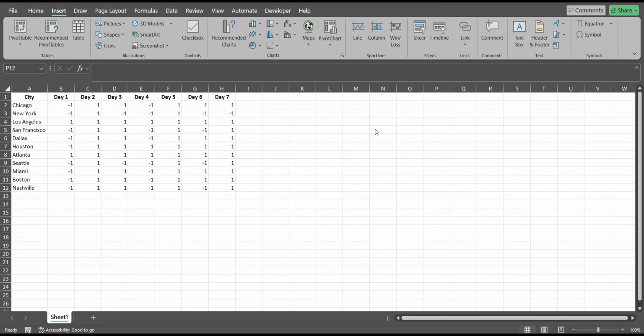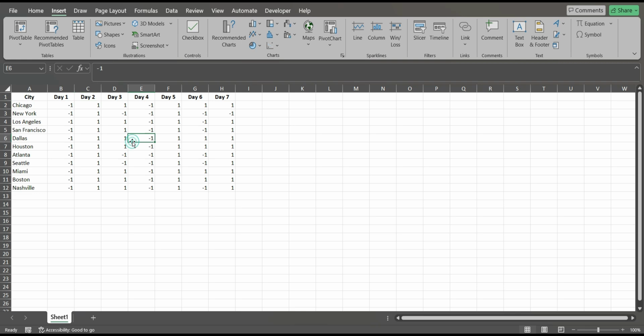Ngayon, gagawa naman tayo ng win or lose na sparklines. We have a data here, like negative 1 and 1 lang yung naman niya. So, yung negative 1, it indicates na this location, this branch, this store was not able to meet the target. Okay? And the positive one, it means na they were able to meet the target. So, approach it like that na lang. Like, kapag negative 1, it means a lose, or kapag hindi na-meet yung target. Ganyan. Kapag positive 1, it means good, we're able to meet the target, or they're winning.